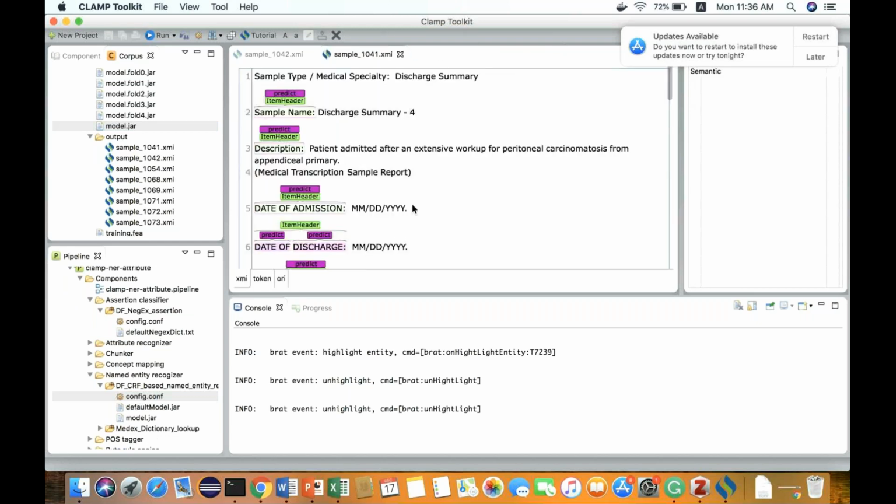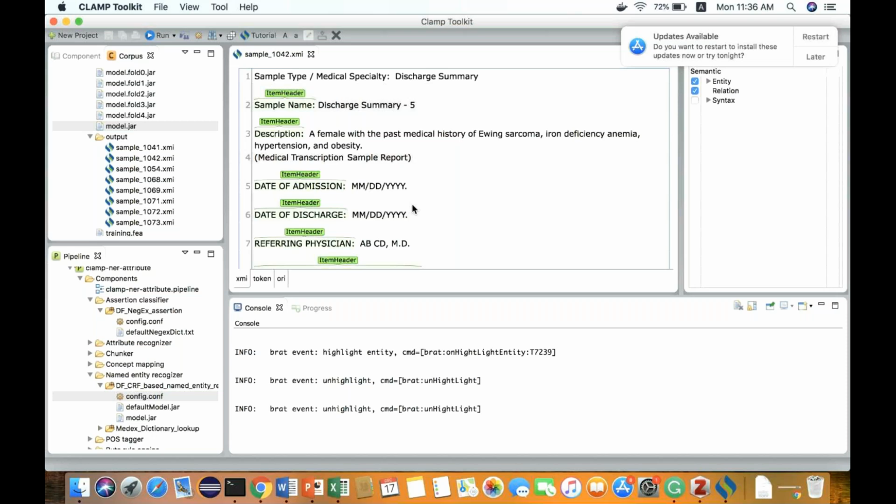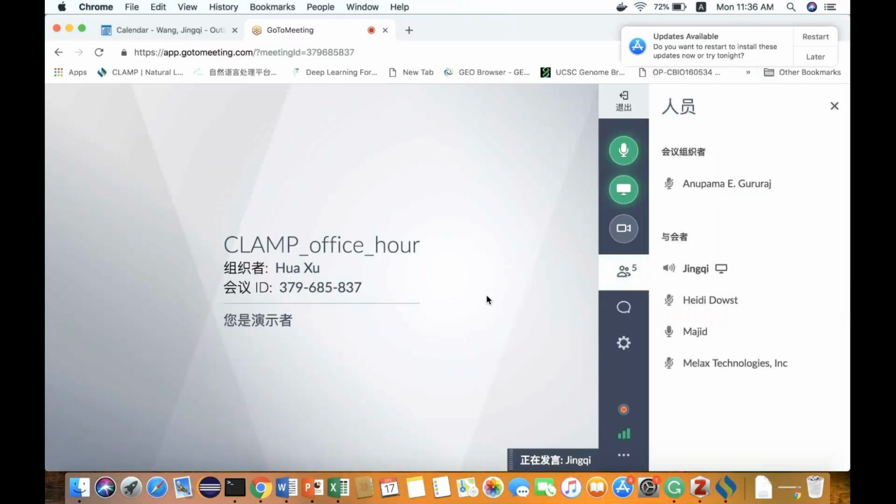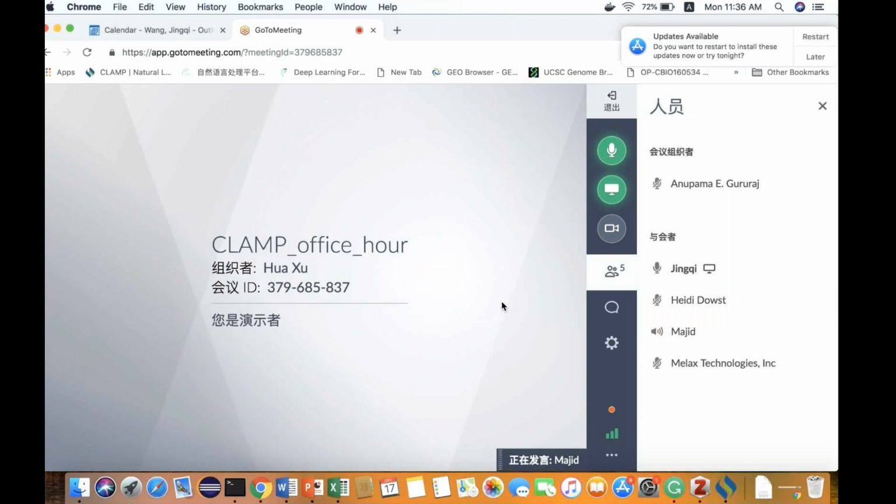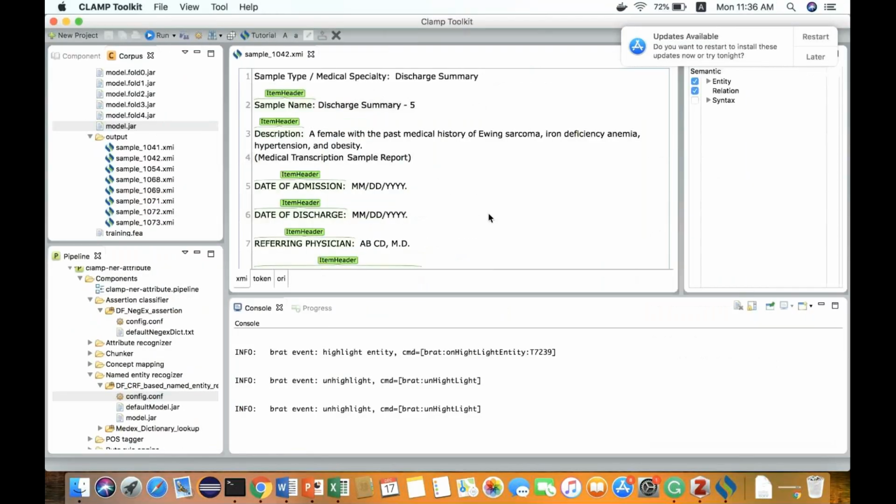Any questions, feedback about the machine learning model training part? For the relation extraction, what algorithm do you use? Relation extraction in the software, we're using the SVM-based classification. Basically, first generate the candidate pairs of the relationship, and then run the prediction to see if the candidate is true or false. If the prediction is true, there's a relation between the items in this pair. If it's false, there's no relation.